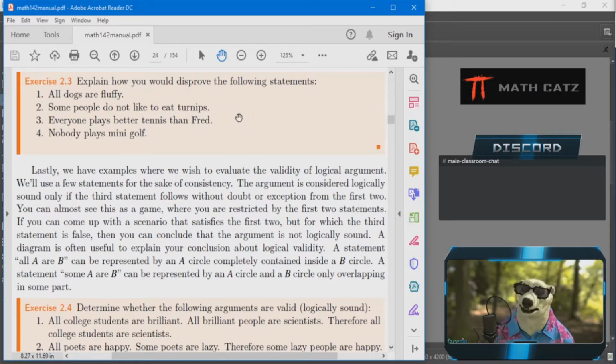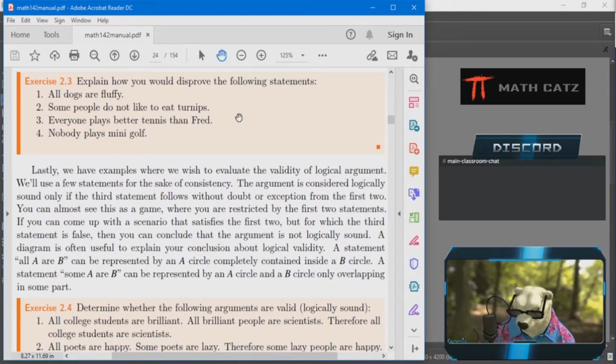So someone rushes in and makes a wild claim, all dogs are fluffy. What would I have to do to disprove their statement? Their statement might be true or not, but if I want to disprove it, I'm going to have to do something. What would that be?